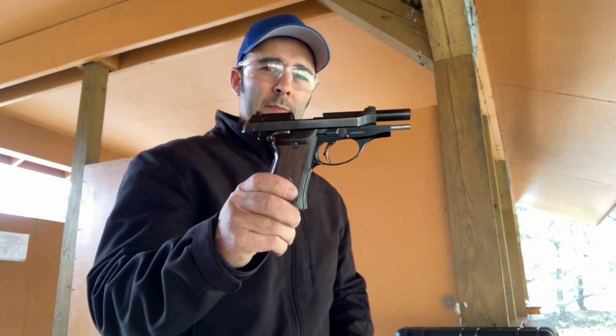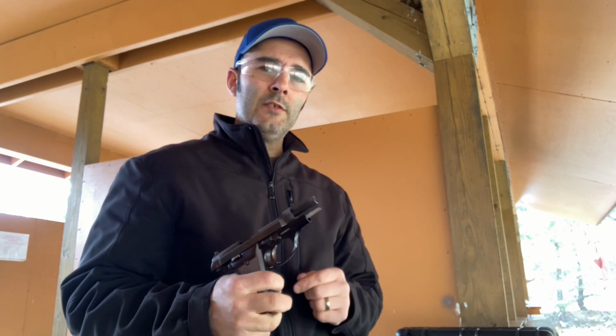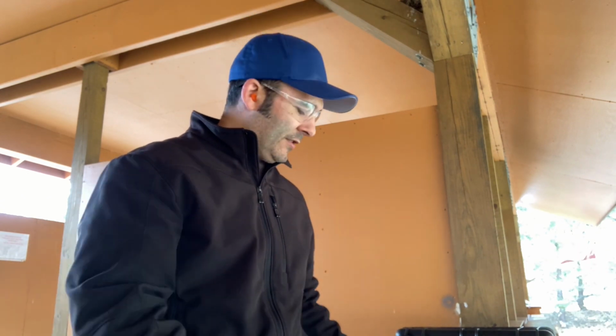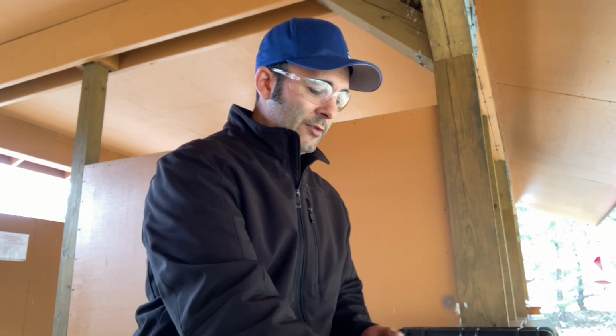Well, I would say out of this 1980s Italian beast, I'm able to get almost comparable accuracy to the Performance Center Shield 380 EZ. Both of them shoot phenomenally well. The Beretta, I've probably only put a couple hundred rounds through since I bought it 2 years ago or 3 years ago. Probably been 3 years, you know.